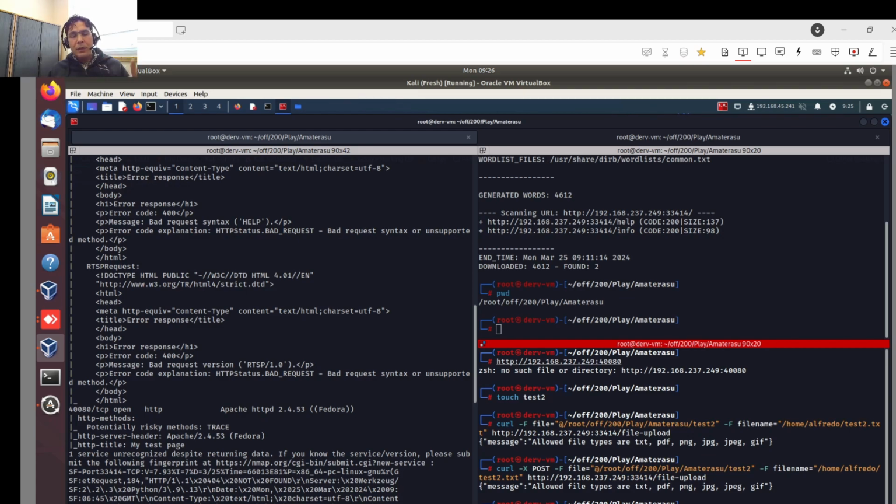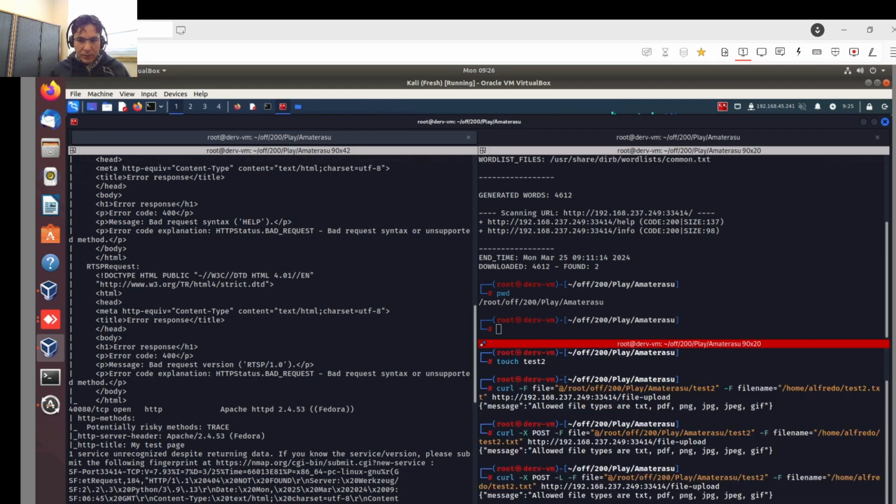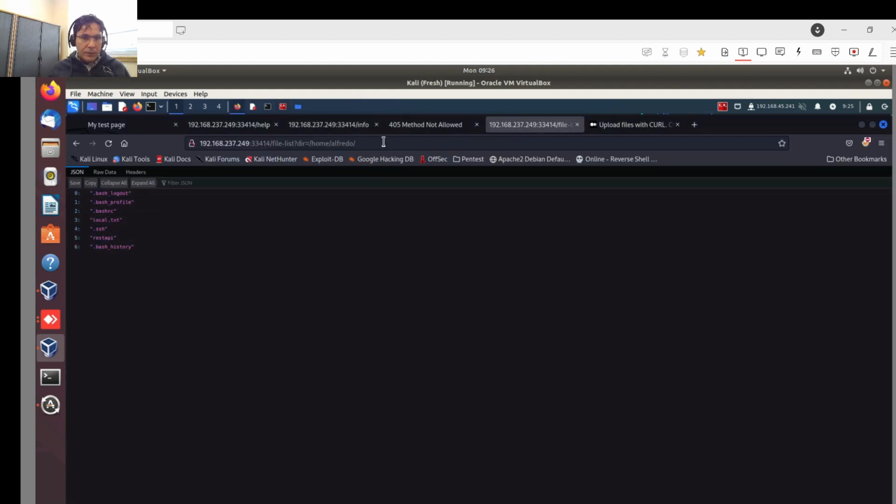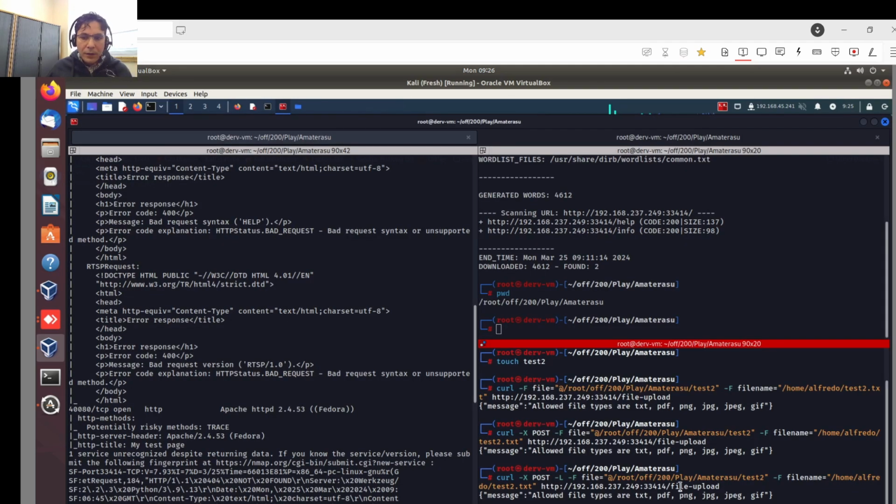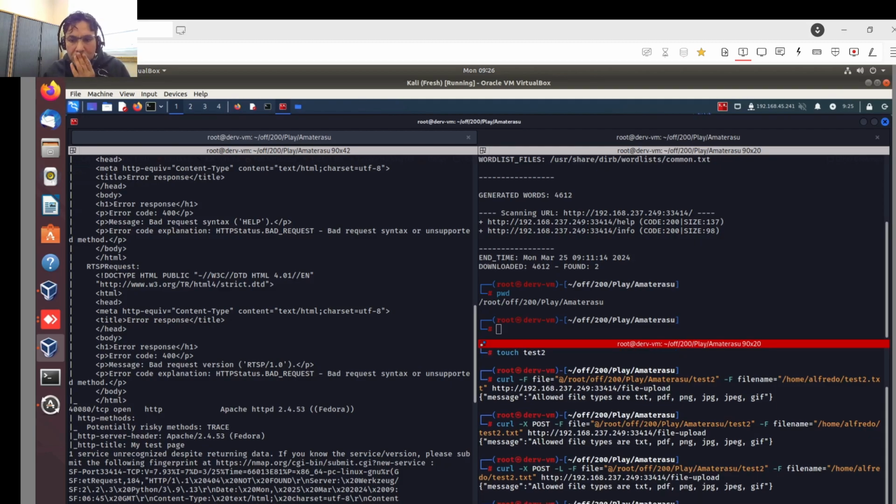What we can do now is try to use the dash L, capital L, dash I. So if I put dash L, still nothing. Let me try to also specify the dash H, but then I need to define the content types. So dash X post, dash I.